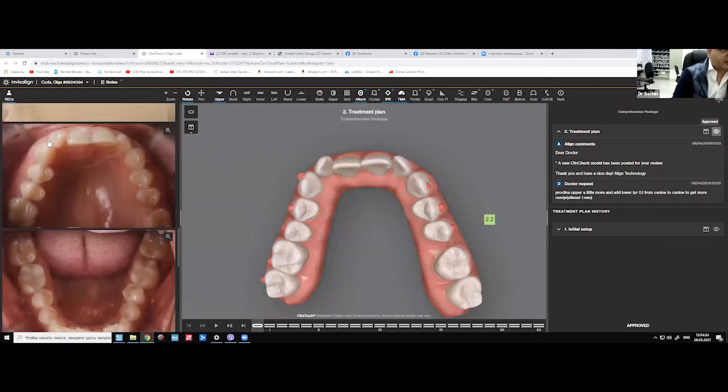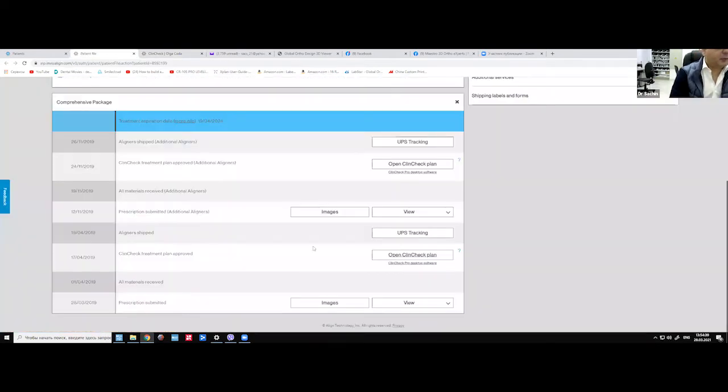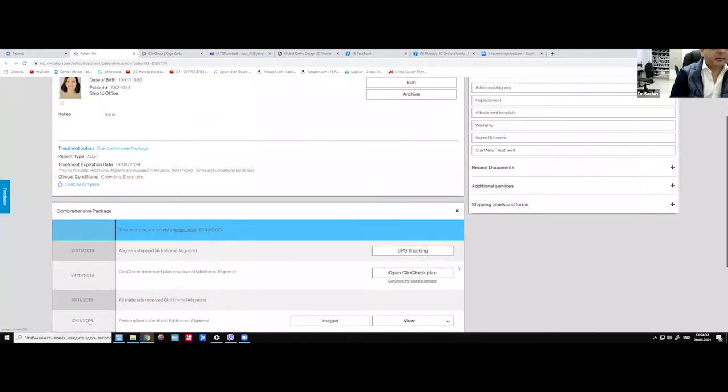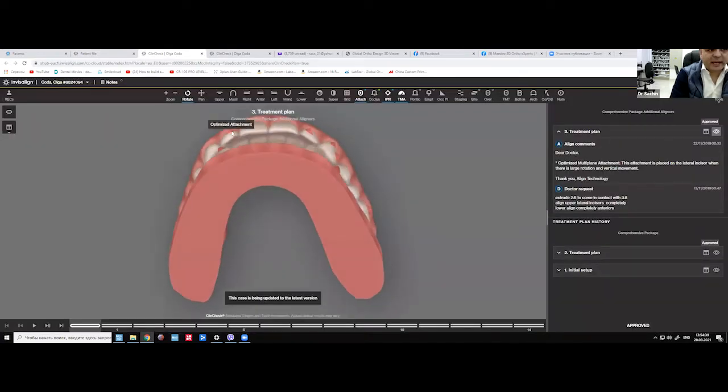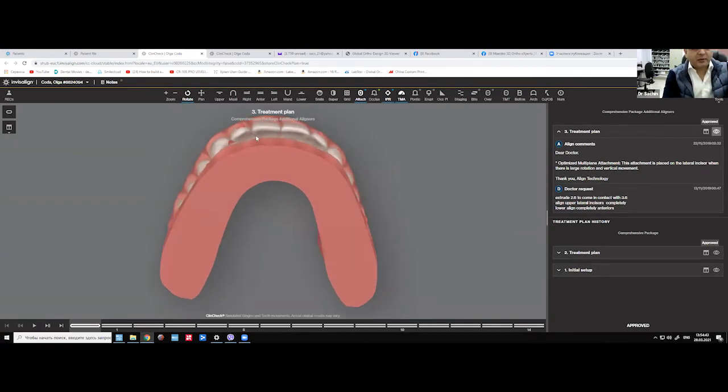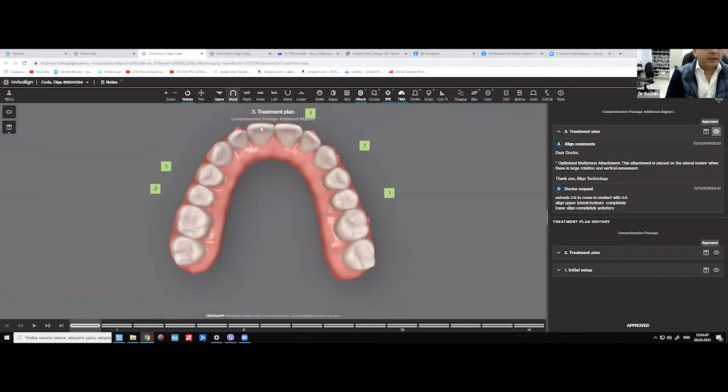Yeah, so we can see that this is what it was, and I'll just go on to the other one, and I can see if we have the final one. Now in the last we added, you see, this is for refinement. So we got almost 70 degrees of rotation without the attachments.